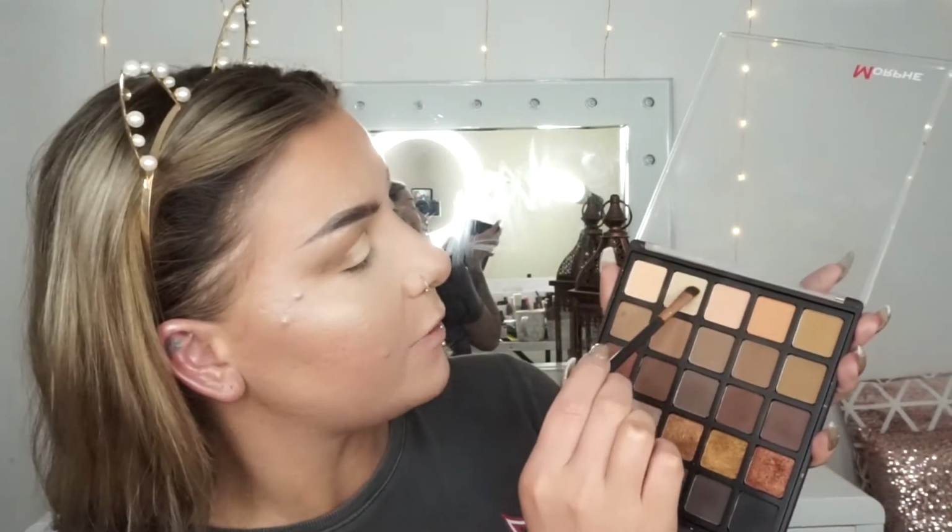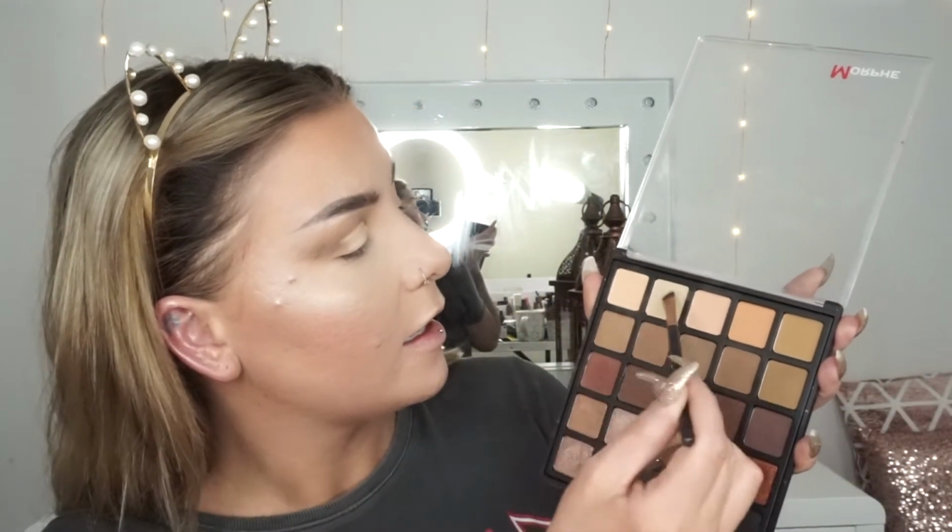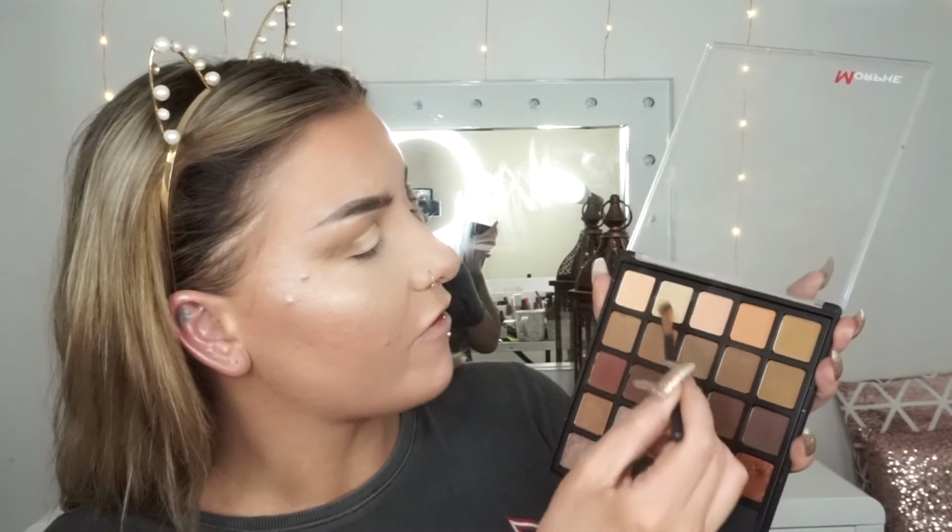Okay, so the crease is cut. I'm now going to just go in and dip into this colour here from the Morphe 25A. I'm just going to pop this on the start because it's quite a dull sort of cream colour she used. And I just want to kind of deepen that up and set obviously my crease. I'm using a flat brush to pop this on just so we can get as much concentrated colour as possible. And we want it really opaque.